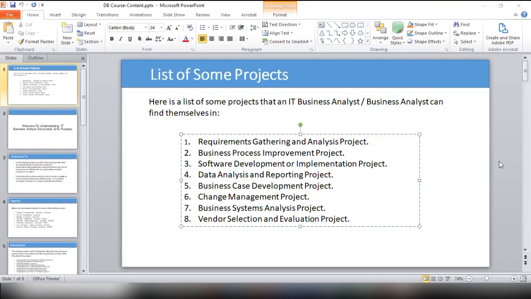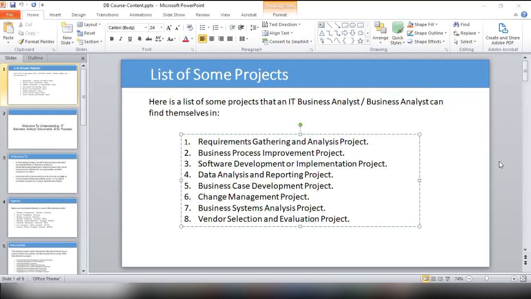In such a project, the organization will only like to hire somebody that has been in that industry. Take, for example, if you have been in the insurance industry and you are now a business analyst, they might likely want to hire an IT business analyst that has been in the insurance industry. So if you are from a retail industry and you apply to those kinds of jobs or projects, they might not shortlist you or even give you that opportunity. So you will find yourself in a project that has to do with business process improvement.